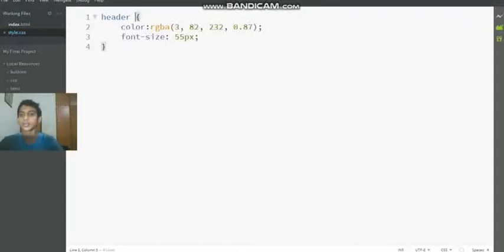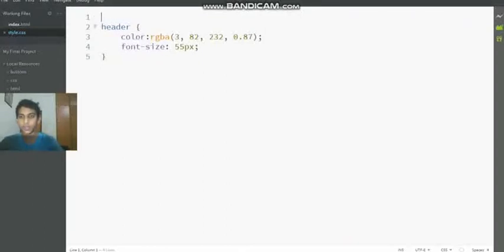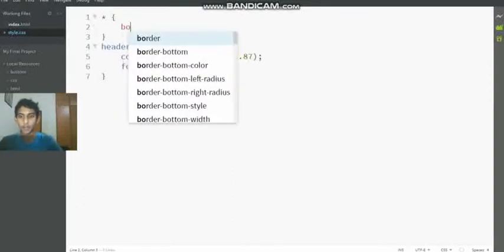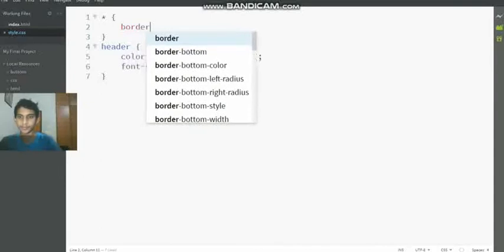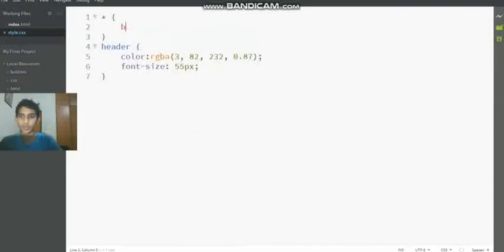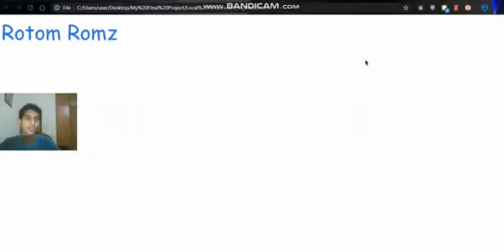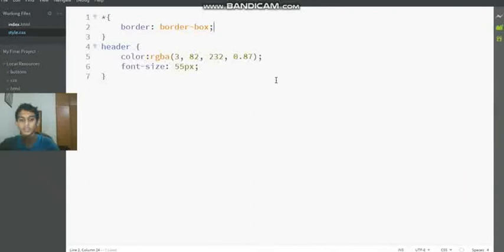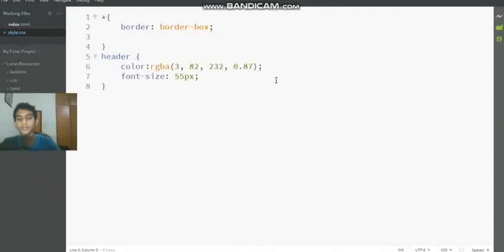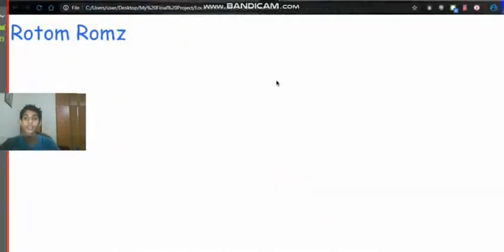So we're going to do something else that you can usually do. When you go up here and write star, this selects everything, and I'm going to write border. Wait, no. So we have margin right here, margin 140 pixels. You can write border and it becomes border box. So when we reload this thing, it's going to be a kind of a box that helps you out better in your stuff. So this is a very good intro to our whole thing.